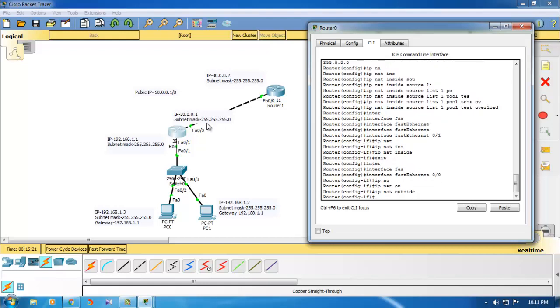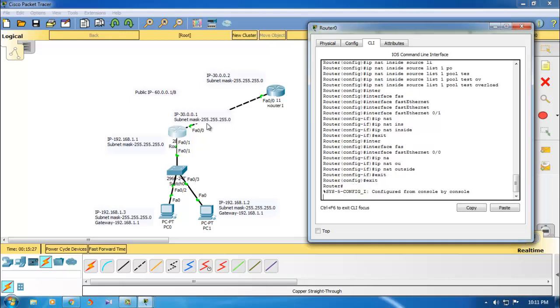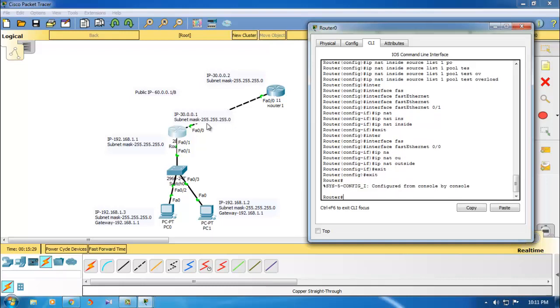Just press enter and then exit. Our PAT configuration is successfully done. So now we'll check how we can verify that our NAT configuration is successfully done.